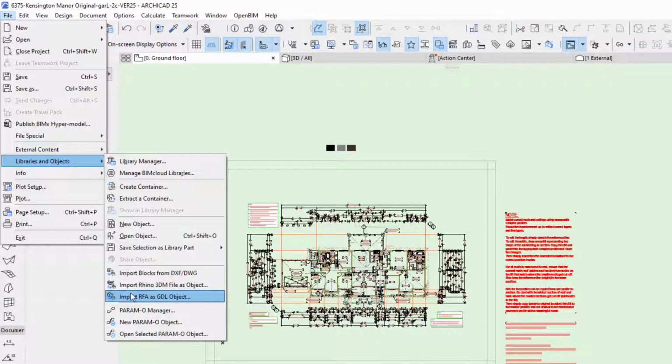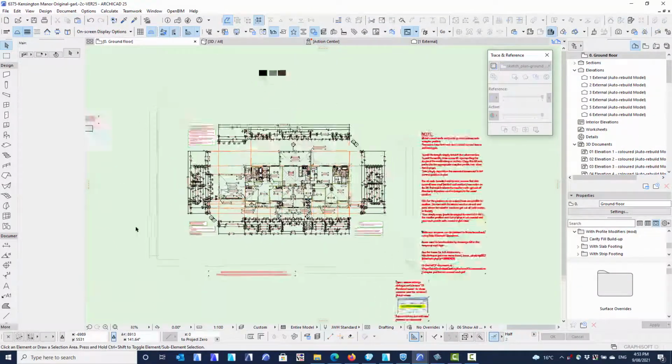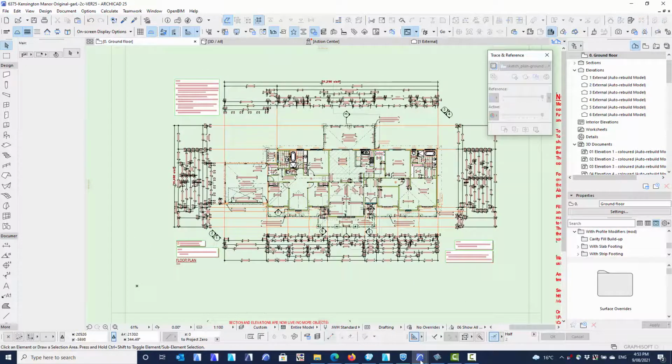Be aware that they can be very big files. They can have many polygons and will slow things down, and they don't always look exactly as we want them to look, so there might be further editing that you need to do to those objects. You might even need to convert them into a morph and edit them to simplify them a little bit.